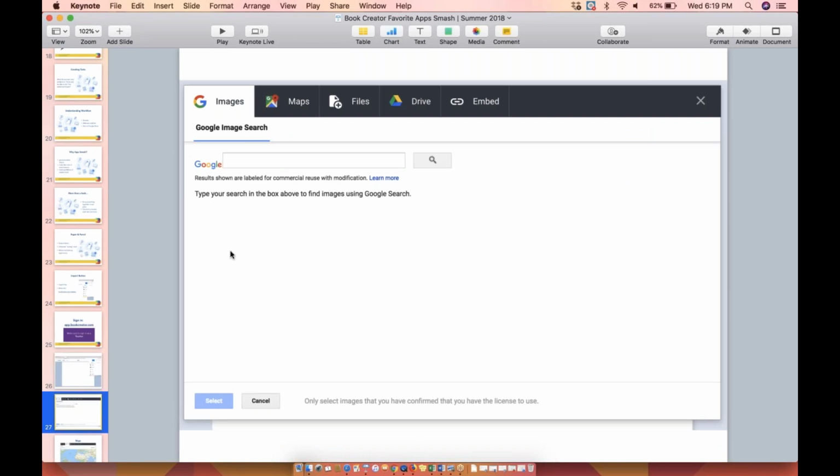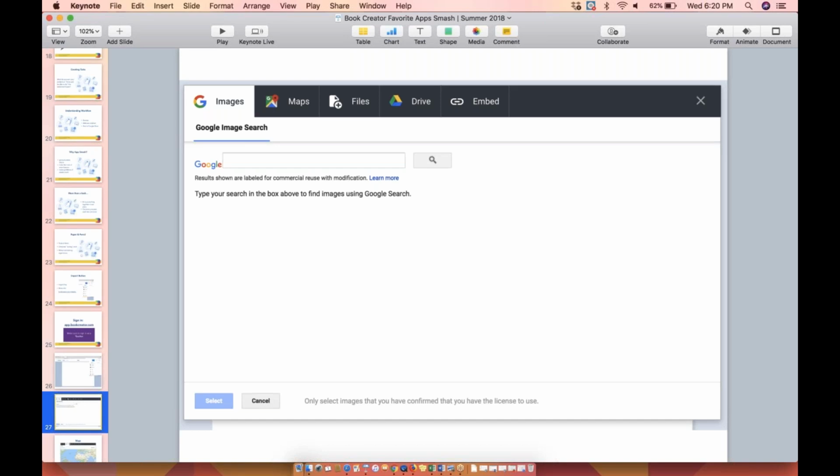And I get this screen. So in the example I shared earlier, I did a Google image search for the Badlands and was able to find some Google images. I could have added my own file, my own picture off my iPhone from vacation in South Dakota, or I could have imported a picture from Google Drive. But I can also decide I'm going to find a map. I want to create a book that includes an interactive map for students.